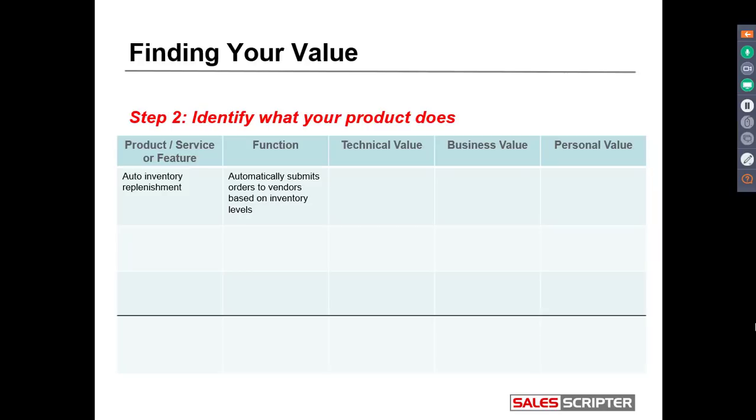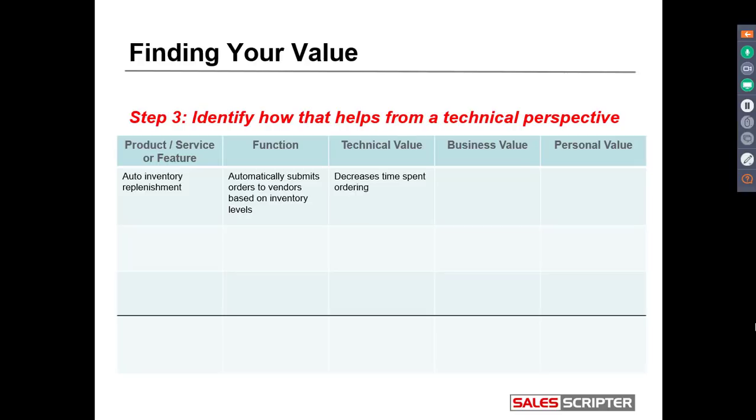Okay, so just want to point out, so far we're not talking any value. We're only talking product details up until this point. But step three is, okay, now let's look at those two details and think about how that helps our buyer or our customer or a business from a technical perspective. Well, if they're able to automatically submit orders, meaning not manually submit orders, then that decreases the amount of time ordering. Let me give you an example.